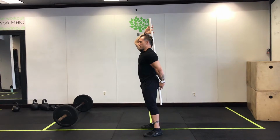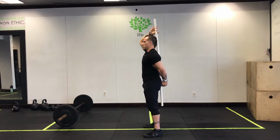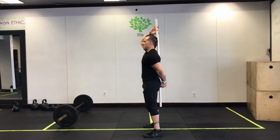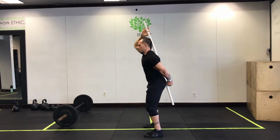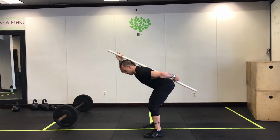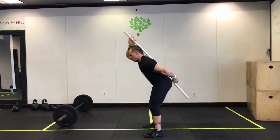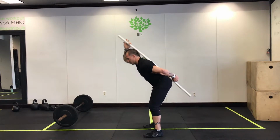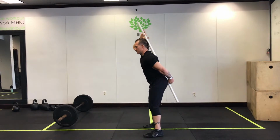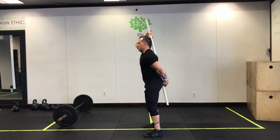So take it one step further and bring that navel in, bring your belly button in, flatten that lower back. And now you have a neutral or flat back. So if we stack those 2 things up, right, we're hinging, we're folding over, and we keep that neutral spine. This is the motion that we need to be lifting things up off the ground in order to make the deadlift effective, but also protective of our spine.